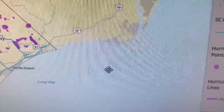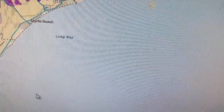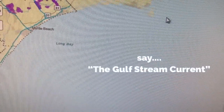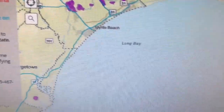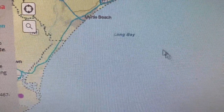You'll notice how North Carolina sticks out, okay? It's geography. So basically what happens is storms come in, we get the current from the ocean, which is going north, and a lot of times it'll come out, and of course North Carolina does stick out, so that's why it tends to get a little wet. Anyway, when talking about where flooding occurs, it happens all the time. It's not one of those rare occurrences.